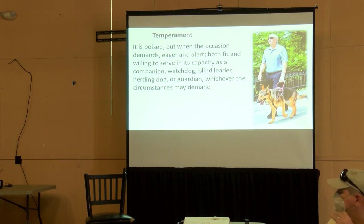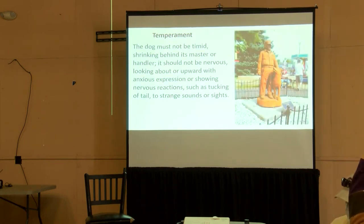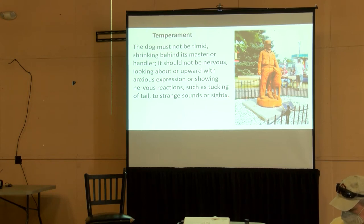And so we've got to get on with the standard, I know that, but I really beg you to pay attention to that. See if a dog comes up to you and seems to own the ground it stands on. I saw several dogs today that were absolutely confident. I'm sure the judges here saw a few dogs today they were not as happy with their confidence level, okay? That's unacceptable. We can't allow that, and it shouldn't be allowed.